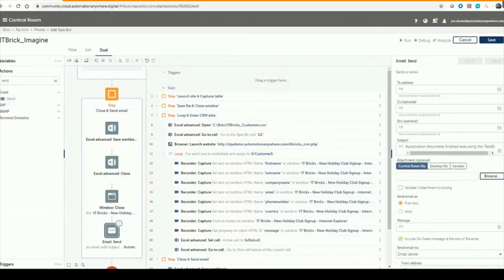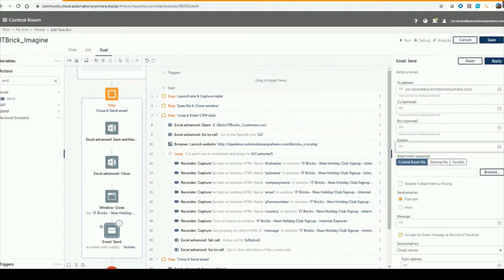I'm going to populate the to address with my own email address. The subject is going to be that we've completed executing. This time, I'm going to say holiday signups complete. I'm going to copy that desktop file that I made all the changes to, that CSV file.